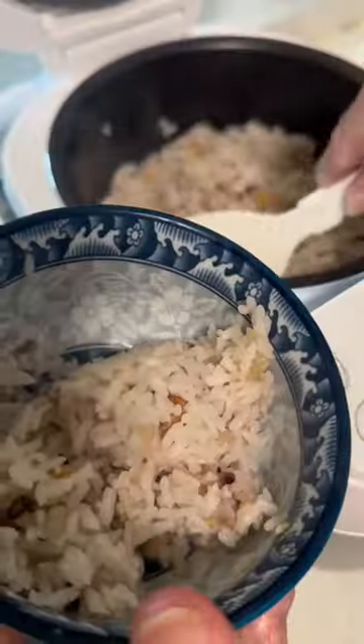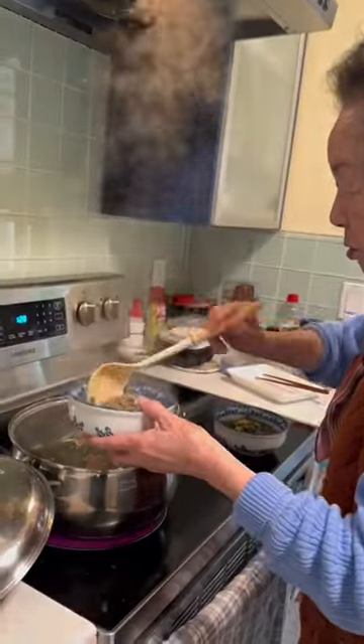Once your rice is done cooking, you wanna mix it up a little bit just to make sure it's extra fluffy. That's the way I love to have my rice. And Haimini made miyokguk today, so I was really happy because miyokguk and takobap is like my favorite combo to have. It's a really good childhood meal, and I just was really full and happy this day.